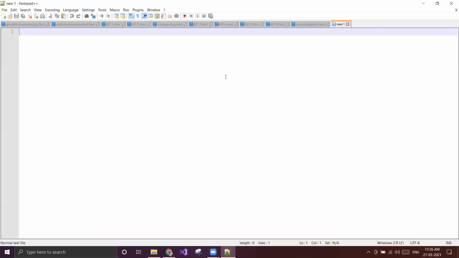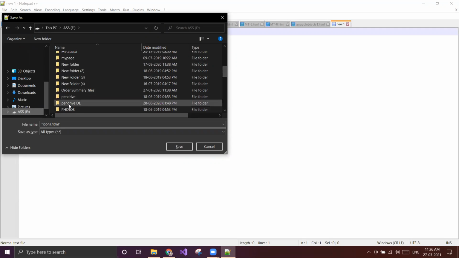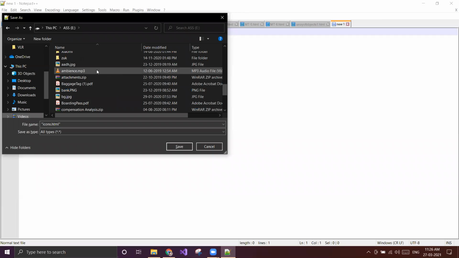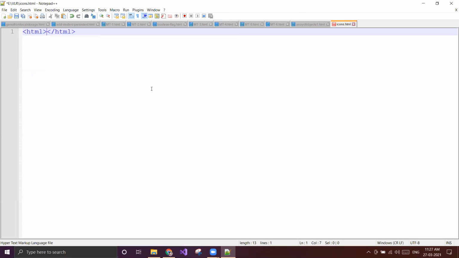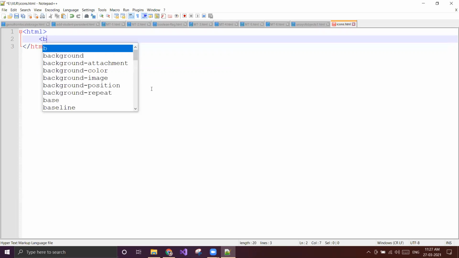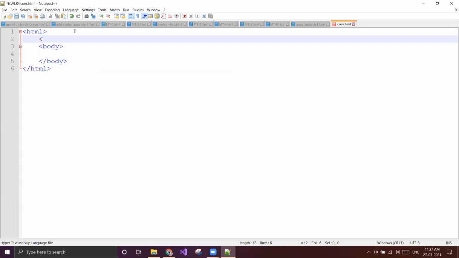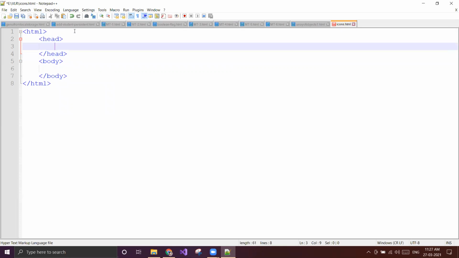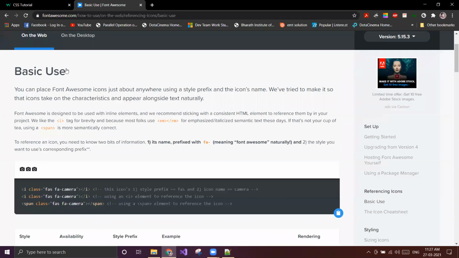Let's create a file. Before using the icons, we have to add the CDN of the font also.